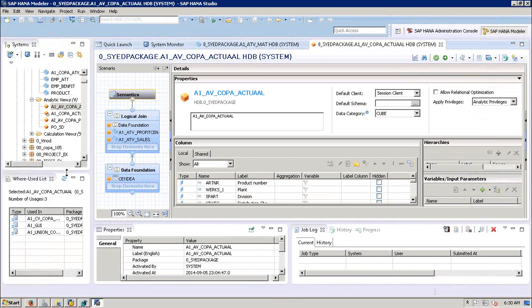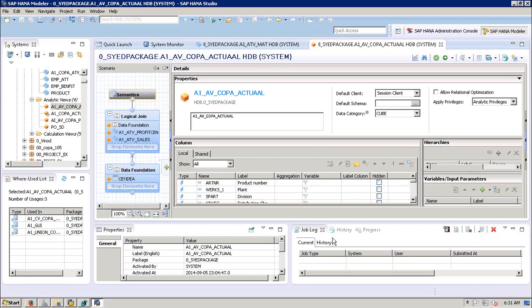So it will show me that they are used in my calculation view, in the AIG view, in the union. I am going to use this particular analytic view, and so the system will link all of them and show that if you make a change here, these are all the objects that will get affected.